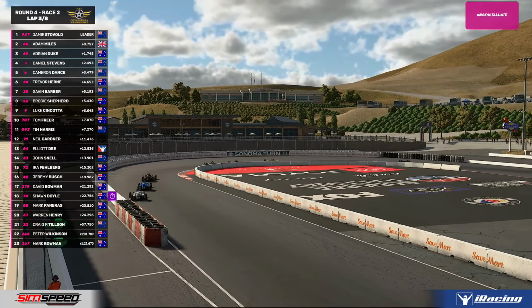That means that we're getting set and ready for race 3. We sure are. It's just a progressive grid from race 2 to race 3. So Adam Miles and Adrian Duke are front row from Jamie Stovall and Cam Dance, Daniel Stevens and Neil Gardner. Throughout the rest of the field, some of my drivers to watch, I'd say Brodie Shepherd starting from 8th, Jeremy Bush starting from 12th, perhaps Trevor Hearn starting from 17th, and of course, Sean Doyle starting from 20th, Tom Freer starting from 22nd. Where can they get to in 8 laps?